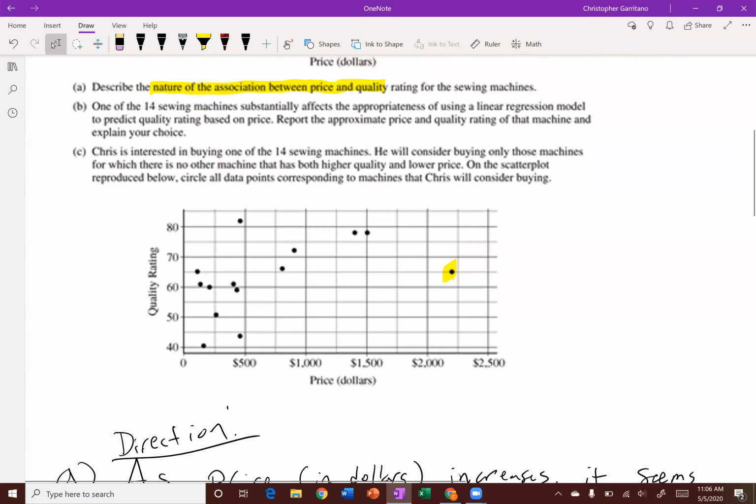Right? Because remember what I just drew before? I drew something that kind of looked like that, where really this point out here is the one that really makes my eye think of a curve rather than a line. If we were to ignore that point, I think it's much more reasonable to think that we could fit some sort of a line to the rest of the data. So it seems to be that this point is hurting the idea or is going against the idea of using a linear model. All right, so that's the point.